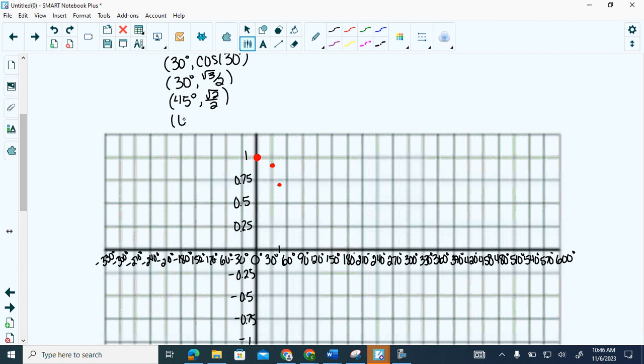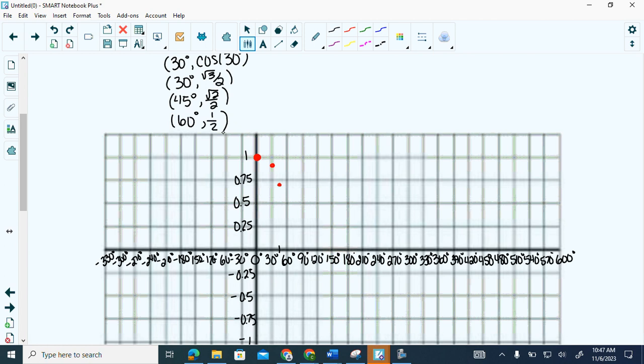Then I have 60. What's cos of 60? 1/2. So you see how the x values of the unit circle are actually the y's of the cos graph? And I know that is hard to wrap your head around. But if you do input and output, it's not as bad. If you input 30 and your output is cos of 30, you're just doing t-tables, right? Just like junior high. It's nothing crazy.